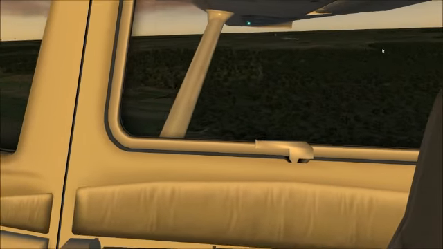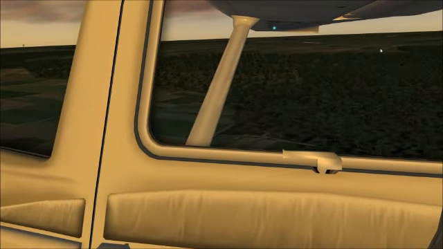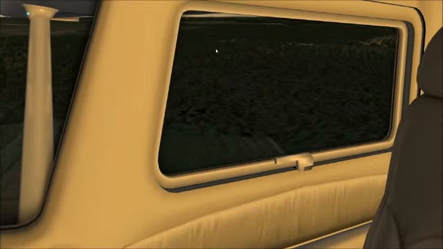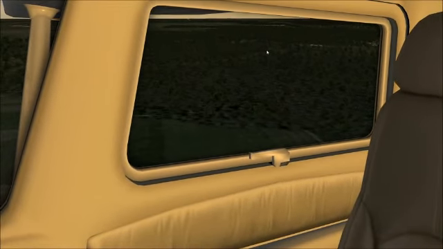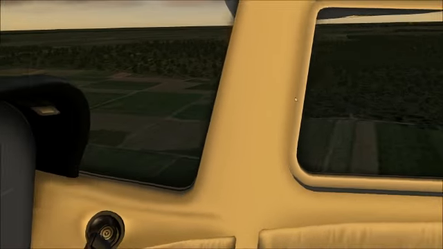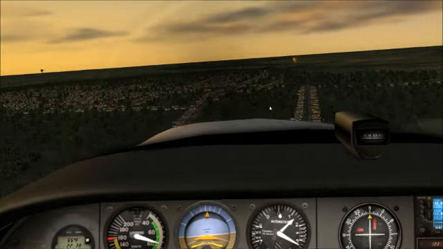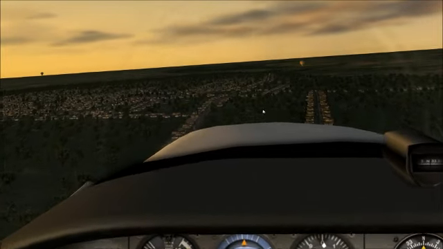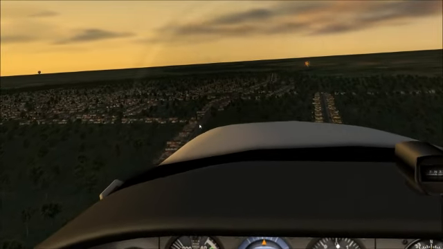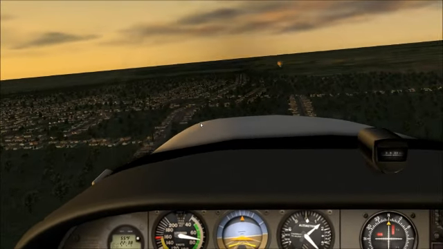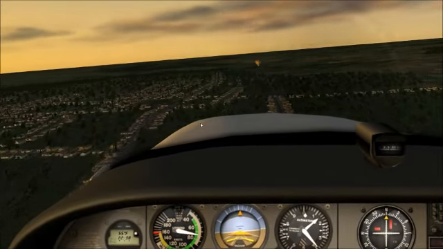So there's Dayton International over there off to our right, and I think that's the park there, Englewood Reserve. Some altitude here as I make my way to West Milton.